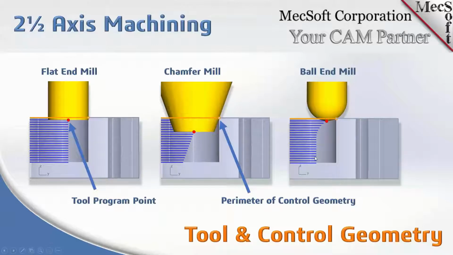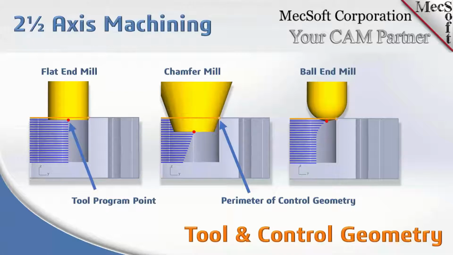Go ahead, Joe. Yeah, quick note on the ball end mill. Actually, good two notes. What we're looking at here in the profile that Don has just shown, we call this the waterfall effect. You can think of it as the tool contacting that edge and waterfalling over that edge. And the middle picture, we call that the chamfer effect. Again, the same thing. It's contacting the side of the tool, and you're seeing that chamfer.